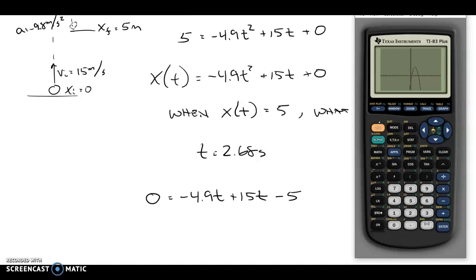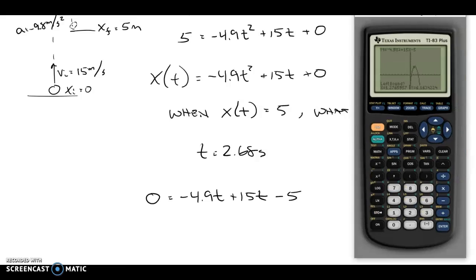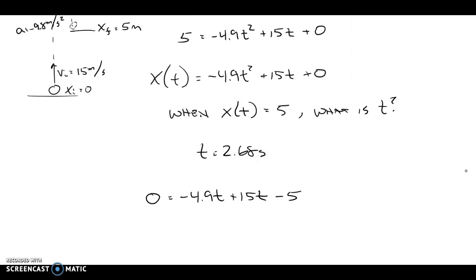And rather than finding the intersect with the line at 5, I can do second calc and find the zeros, option 2. Again, it looks like I want the one that's on the right. So I can click left of that one, scroll all the way past the 0, click the other side, and then take a guess, and I should get the same value. So again, when the vertical axis is 0, the time is 2.68 seconds.